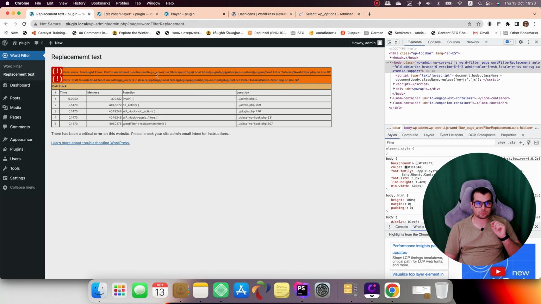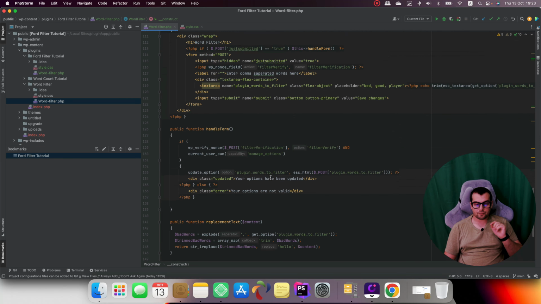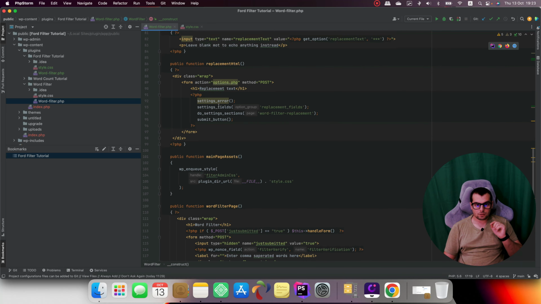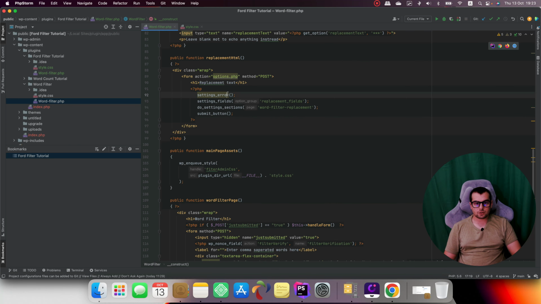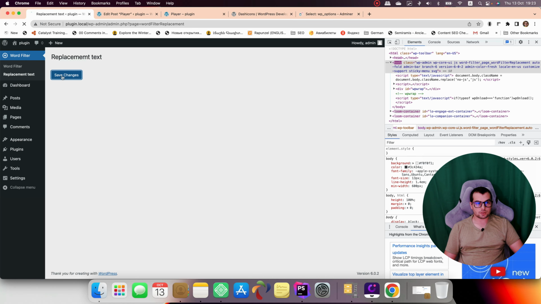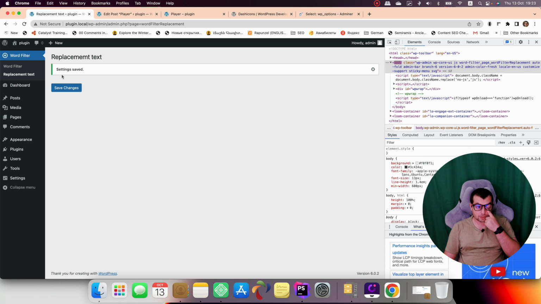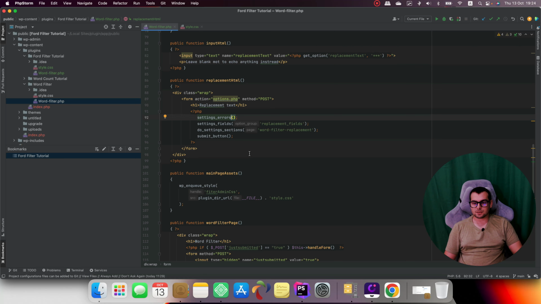So call to the settings error, on line 92. Let's go and understand. Yeah, probably it needs to be in plural form. Settings errors, and reloading. Save changes. Settings saved, except the fact we got some part, but we did not get the HTML yet. So let's see why we are missing that too.